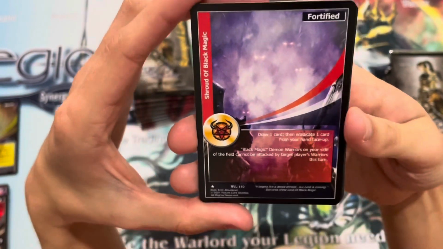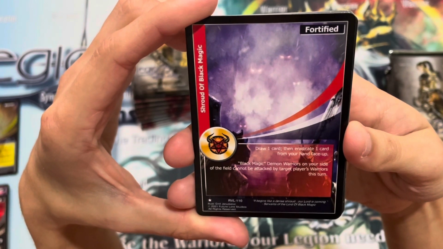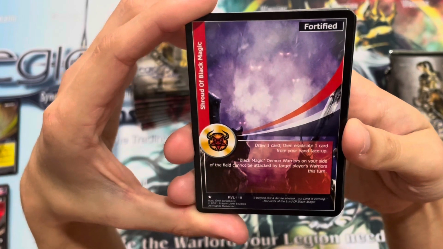Shroud of Black Magic. Draw 1 card, then eradicate 1 card from your hand face up. Black Magic Demon Warriors on your side of the field cannot be attacked by target player's warriors this turn.